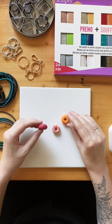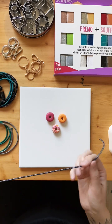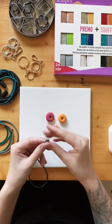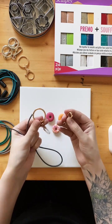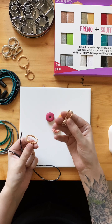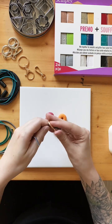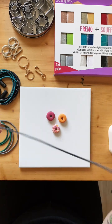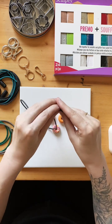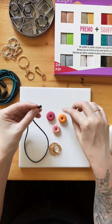Let's talk about assembling a keychain. My beads have been baked and are fully cooled — don't work with them when still hot. In your pack you'll have long cords for lanyards or necklaces, and short cords which are perfect for a keychain. You can use either the big or small clasp — the big one will hold keys, the small one is more of a bag tag. You can thread the cord through either the big ring or the little ring — there's no right or wrong. Thread it through, put your cord ends together, then put both cords through the beads.